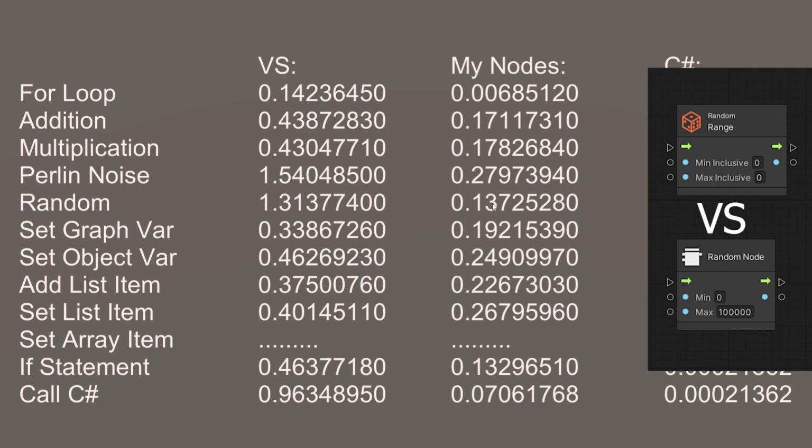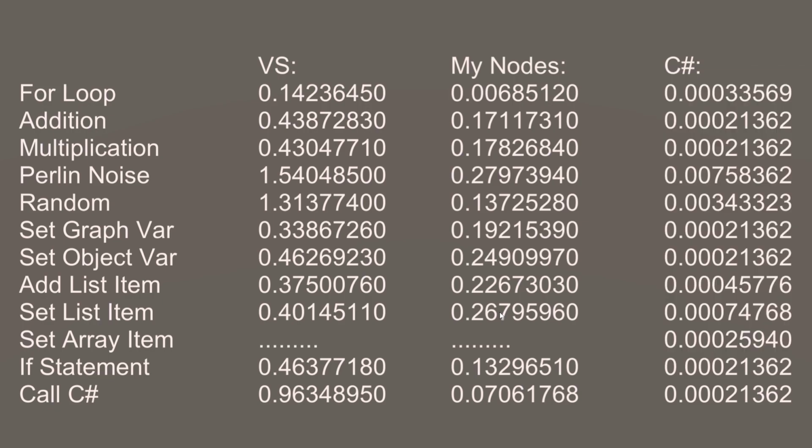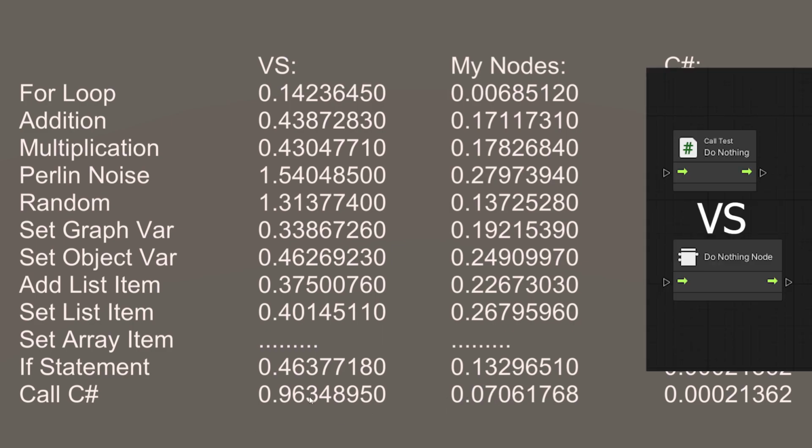And for my version, I was able to run it at 14 seconds. But for the variables, I have not changed anything there, just used my for loop instead. So there's no significant change there. Same thing for the if statement. And now when we take a look at the call to C#, for this one, I just created an empty node that was just calling C# inside it. So instead of using the nodes that are created automatically for all of your code, I actually created a node that was specifically accessing that C# file. And there is a 10 times improvement there.